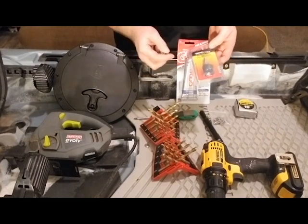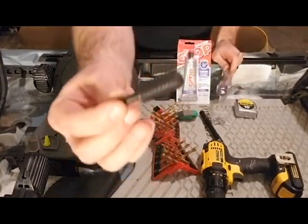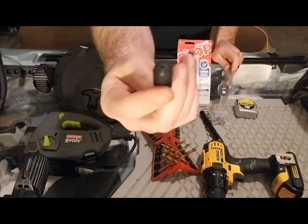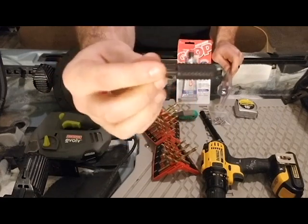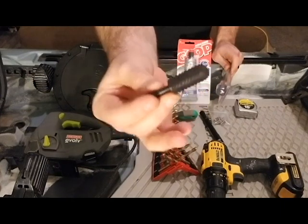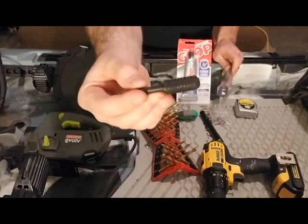This is just a sanding bit to clean up all the edges of my cuts. And then this one right here is specifically for chipping away at this plastic. Think of a cheese grater on a drill head. I'm going to be using this to trim up those divots or rivets, or whatever I called them earlier, to make that flush so we can mount it.